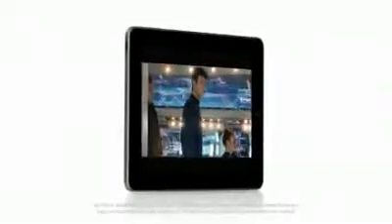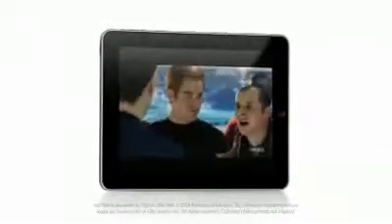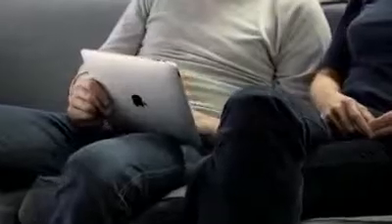When you take the product out of the box and hit the power button, the display immediately comes to life. Our customer's experience with that will be, 'Wow, this is a really vibrant display.' The backlighting system is LED — an LED is what gives you the crispness and color quality in the display. Beyond that, we use IPS technology, a premium display technology that gives you a great experience looking directly at the device, but also off-angle when you're sharing it with someone else.